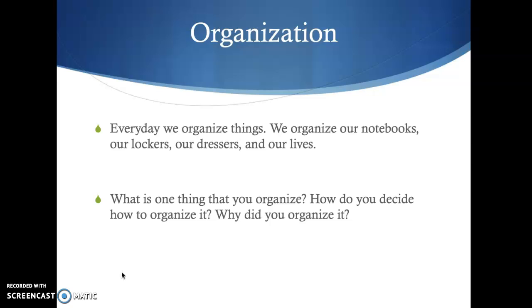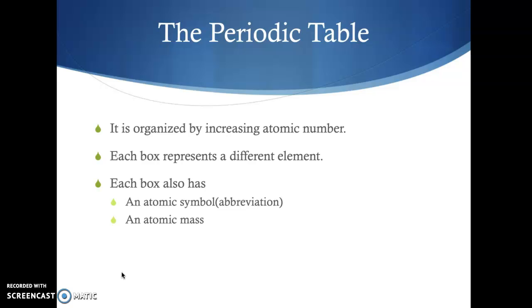Well, one of the things that I have in my life is my closet with all of my clothes, and I have things organized by type. I have shirts and pants in separate areas, and depending on the shirt, you have short sleeve, long sleeve, formal, informal. So within it you have these separations, and you tend to group things together based on properties they have in common. And the periodic table is organized very similarly.